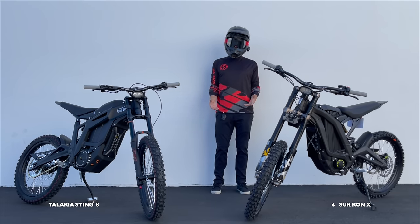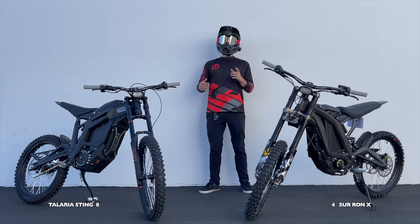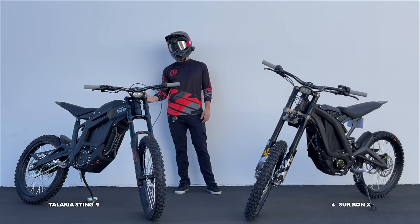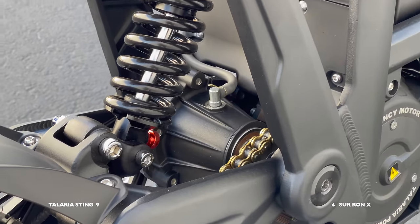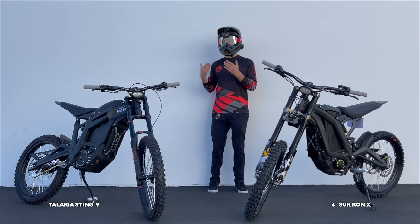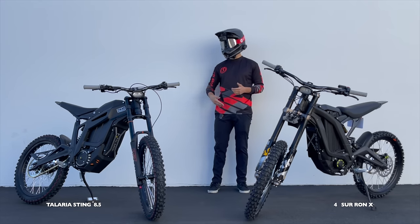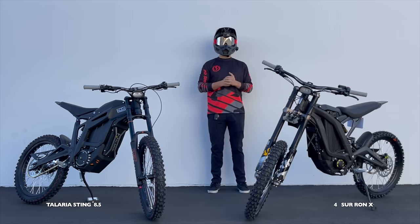I don't feel comfortable comparing the motors — they look about the same size, go about the same speed, so no points for motors. However, the Talaria takes another point for its gearbox. This fully enclosed gearbox is supposed to fix all the issues with the primary belt drive, especially for off-roaders — no rocks or dirt getting in. On paper it solves those issues, but this is a cautionary point: the bike hasn't had nearly the testing the Sur-ron has, and there's oil in there — if you dump the bike it could be leaking and needs changing out.